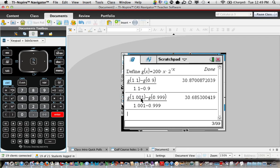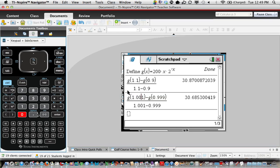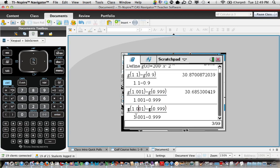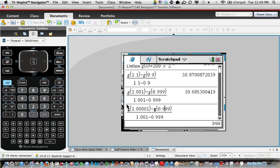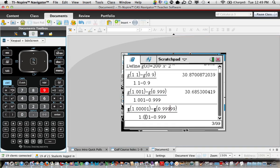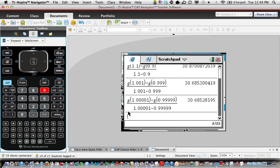Well, let's keep putting in zeros. So let's put 2 more zeros. Oh, whoops, can't do that. I just got done saying that. Can't change a calculation I've already done. I need to up and down there. There we go. I got to highlight it, hit enter, okay, and bring it down. Now I can stick in a couple more zeros, stick in a couple more 9s. Okay, hit enter.